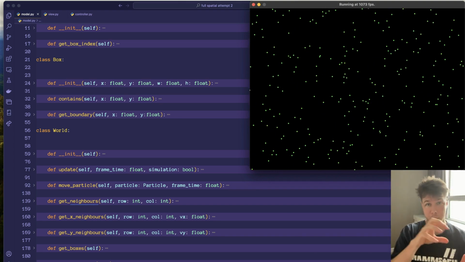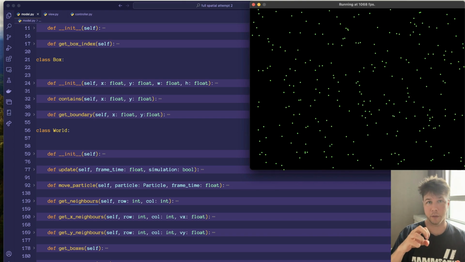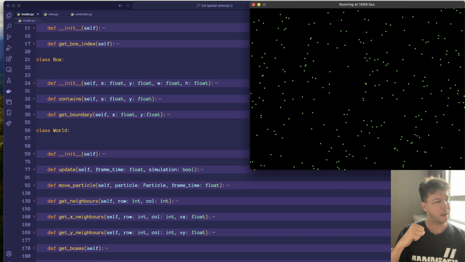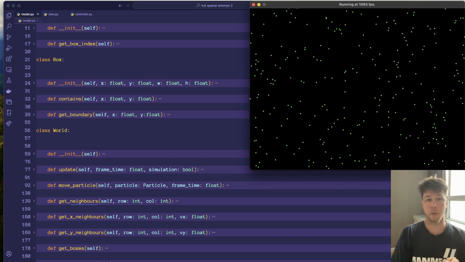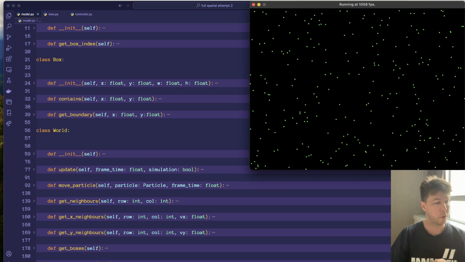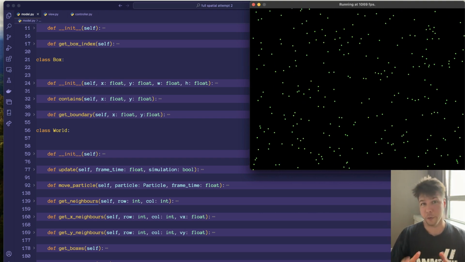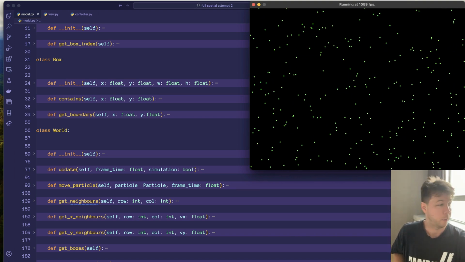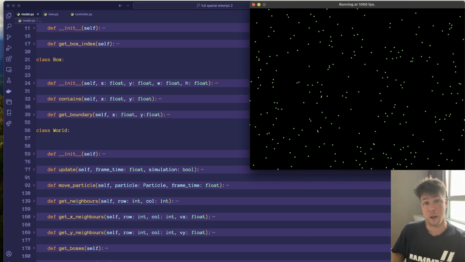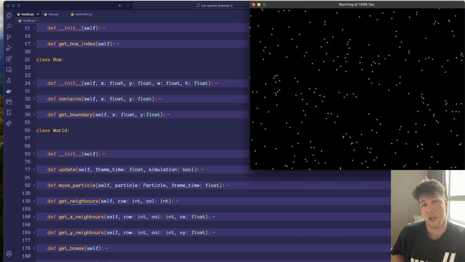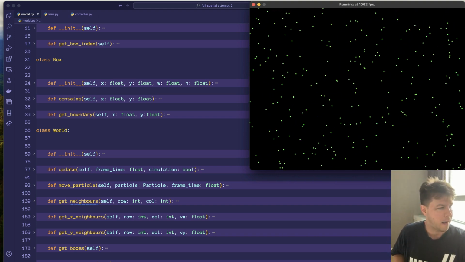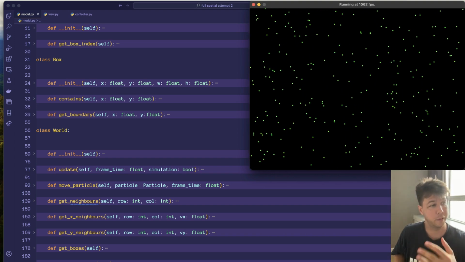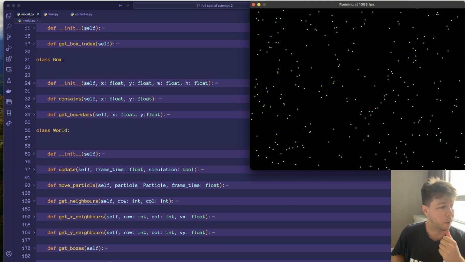One particle at a time, pick the particle, work out which box it's currently in, remove it from that box so it's an orphan, and then based on where it is and which direction it's moving, we get like 1 or 2 boxes that we want to check. So then we run the naive check on those 1 or 2 boxes, and then we go in another direction. There might be another 1 or 2 boxes to check. We go ahead and do that. And finally, after we've done our move checks, we update the particle's position, throw it into its new box.